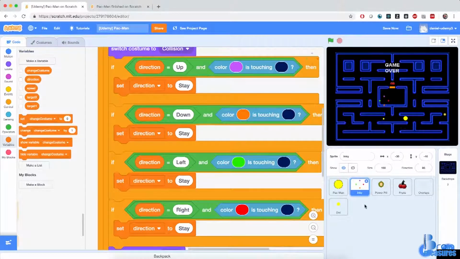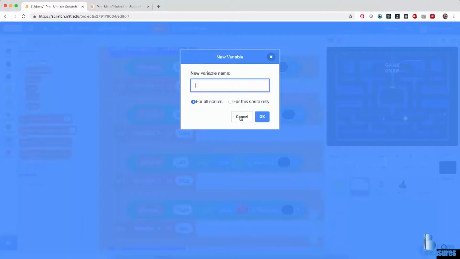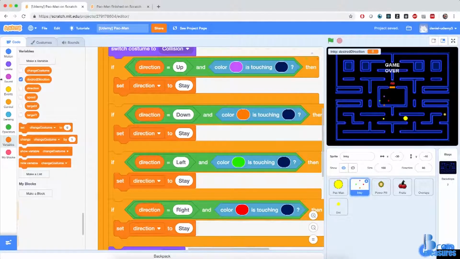And the goal for the ghost is going to be to get to that point, denoted by target x and target y, as soon as possible. So they will decide what direction they're going to use so that they minimize the time to get to that point, denoted by target x and target y. And I'm going to continually set target X and target Y to be the coordinates of Pac-Man so that the ghosts will follow me. To keep track of the direction that Inky will choose to minimize its time to get to me, to Pac-Man, I'm going to create another variable private to the sprite, and I'm going to name it desired direction. So this desired direction will be the direction that will theoretically minimize the time between Inky and Pac-Man.